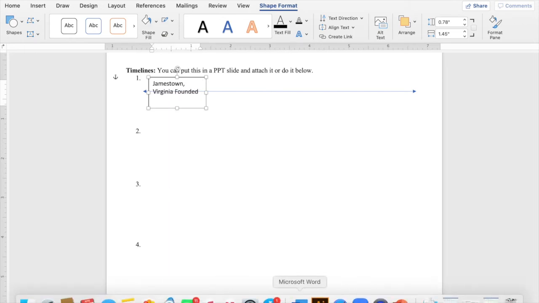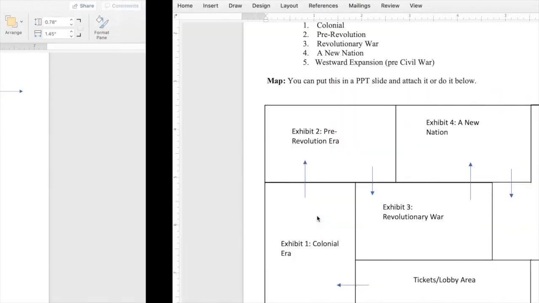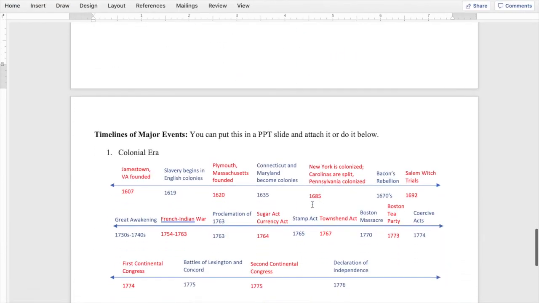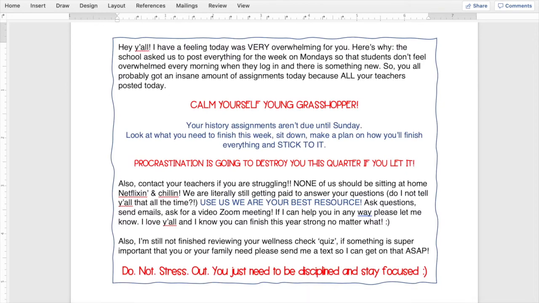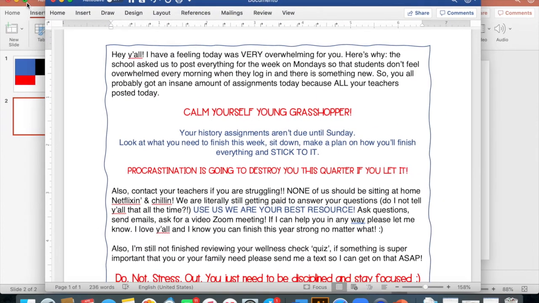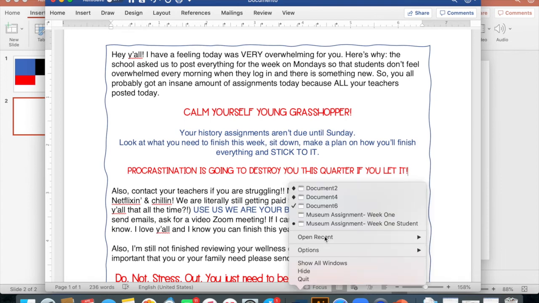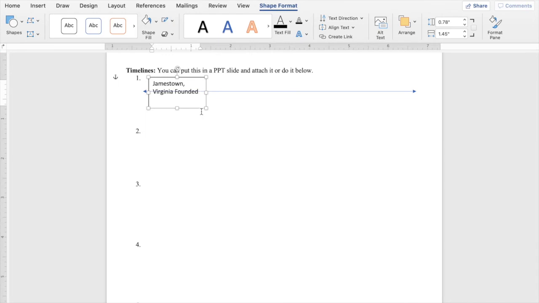So that's our very first event. All right, and as you can see down here, this is what it's all going to look like. I did them different colors every other so that you can see easily the different events themselves. And this is a massive timeline. Sorry, again, don't want you to be overwhelmed. That timeline is the overall super important events from the colonial era. Your timelines may be massive like that, and some of them may not, and that is absolutely okay.